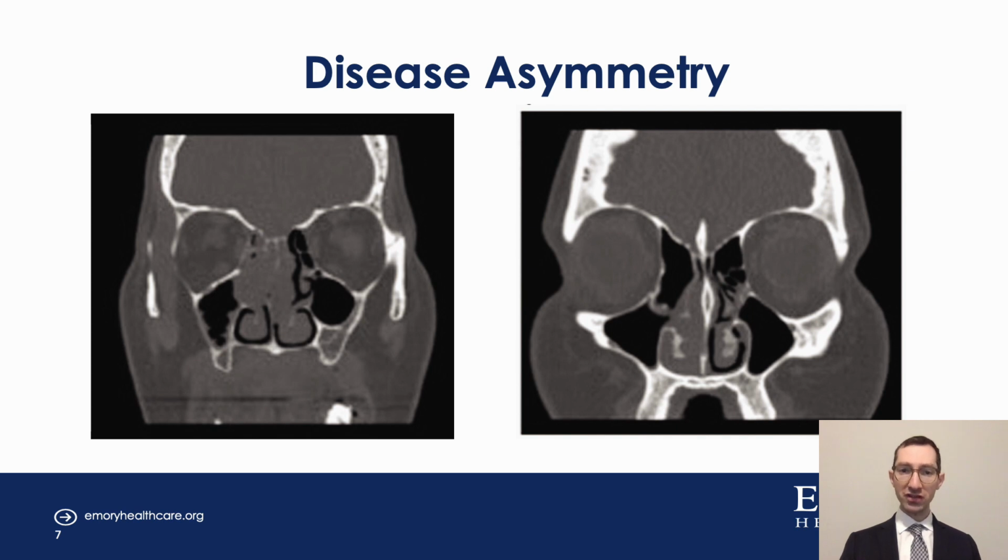And we noted that we were seeing this with some regularity, that while patients typically have inflammation on both sides, it's not uncommon for one side to be worse than the other. And so we asked ourselves, why is this happening? Why is it that in this diffuse disease process that we understand to be allergen mediated, why would one side oftentimes be worse than the other?